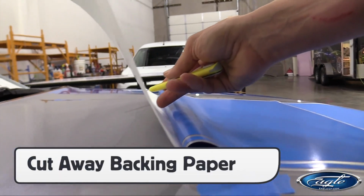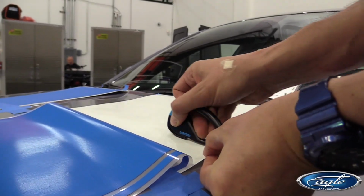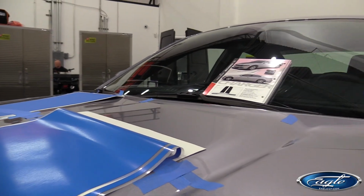To cut away the backing paper, if using a knife, be sure to hold the panel away from the vehicle to avoid cutting the paint. The best option is to use a snitty or rounded scissors, as these can't damage the paint.